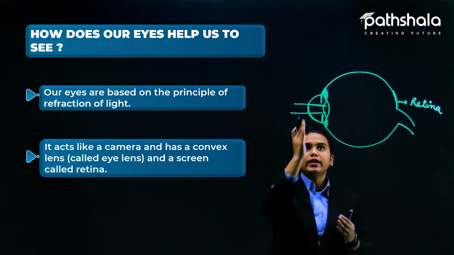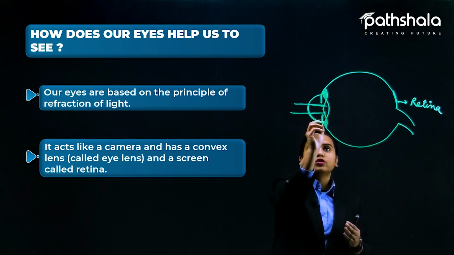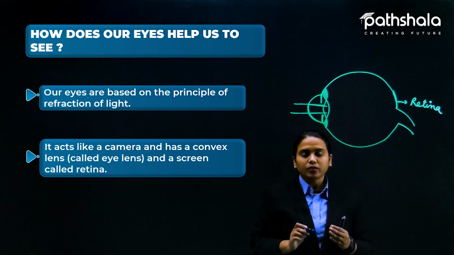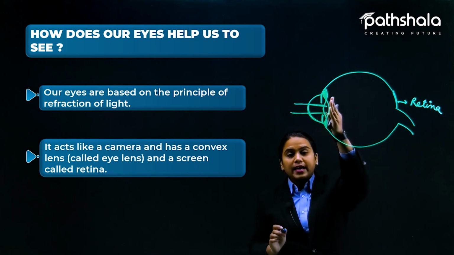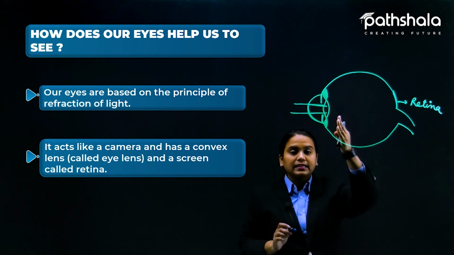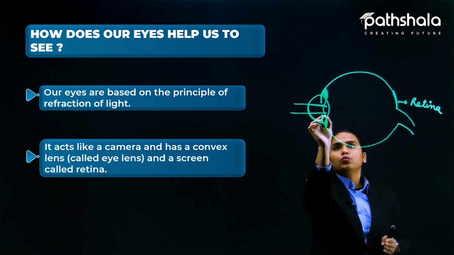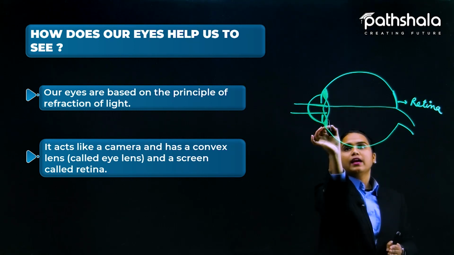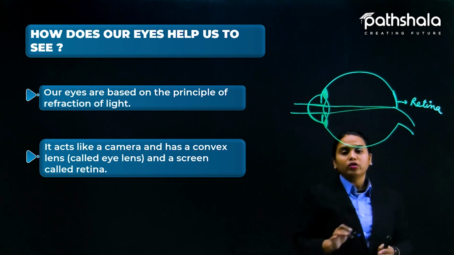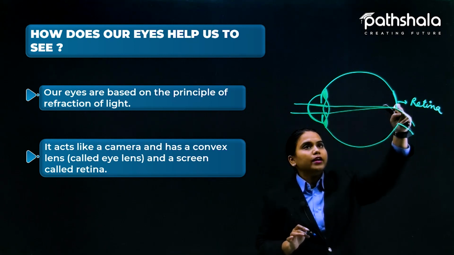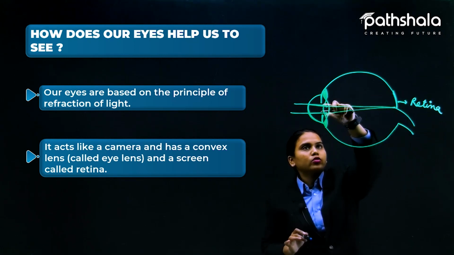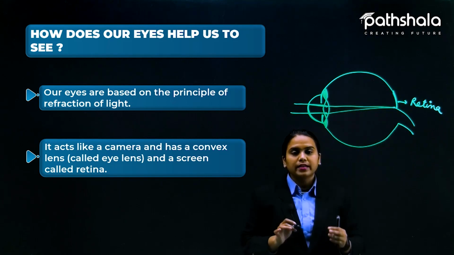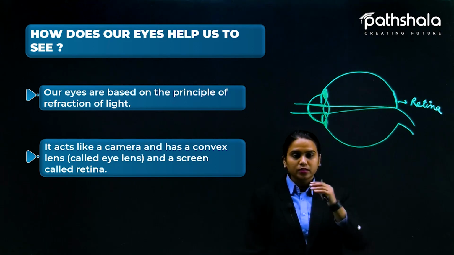Whatever light is going inside after the iris is going to meet this lens. After the iris there is a lens, and that lens helps to adjust the light that is coming, and it is refracted again and meets at a point on the retina. It could meet here also, it could meet here. Retina is not just a single point, it is a surface, and that screen is actually helping us.